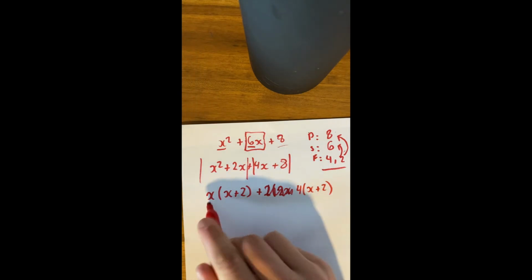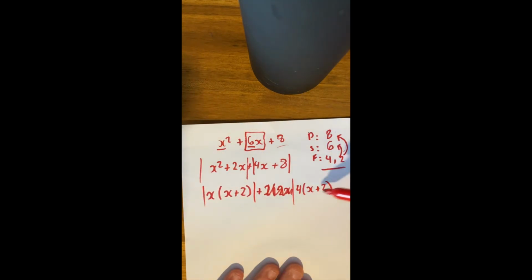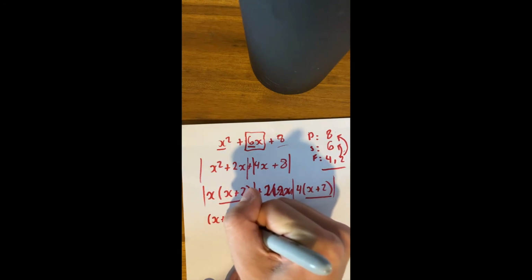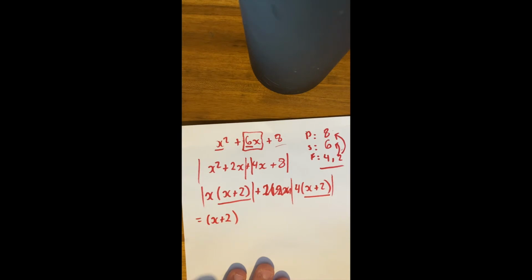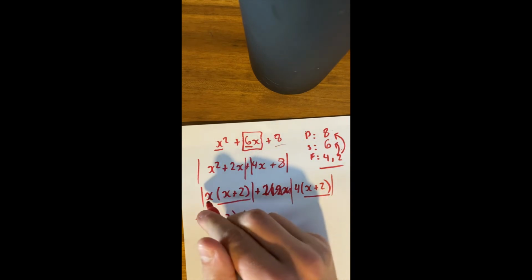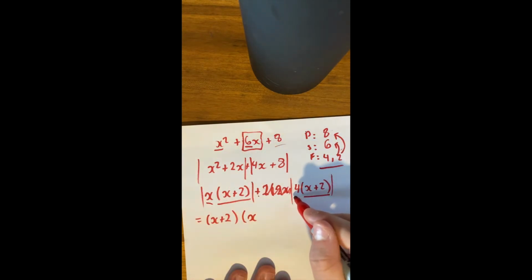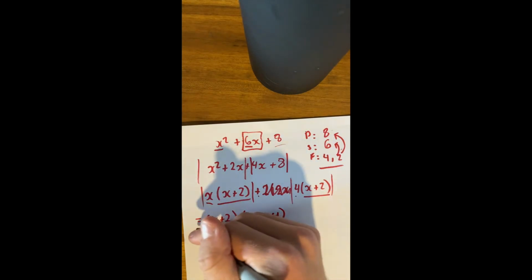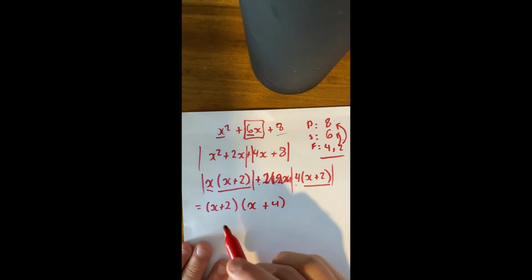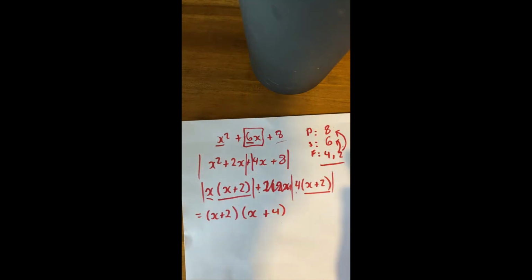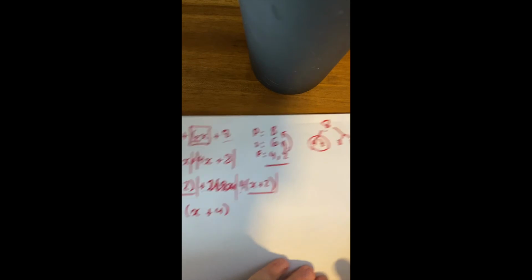Now we can see that in both of these parts here and here, they both have the common x plus 2. So what you do with this is that becomes a common factor, and then we simply put in the other bracket x, this term here, plus the term out the front of this bracket here, plus 4. And that is your answer. And if you expand that, that will give you this quadratic above right here. So let's have a look at another example.